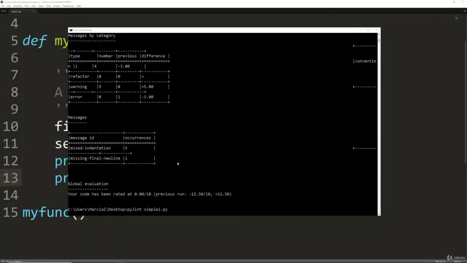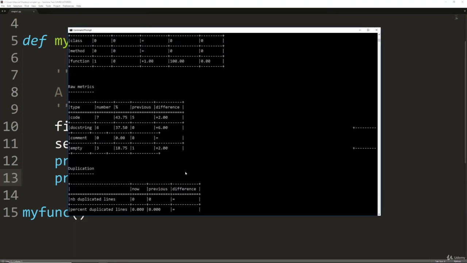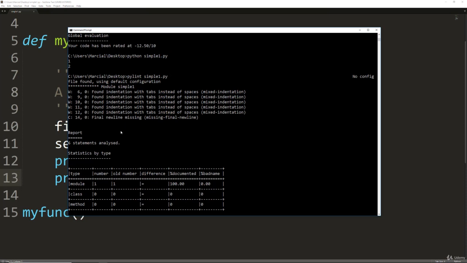All right, now you may be looking at this and saying that it looks like a lot of our problems are with mixed indentation. And if you scroll up here, you'll realize that it's telling you about all these warnings. It's found indentation with tabs instead of spaces. Due to styling issues, especially with different text editors, so let's say your colleague opens this up in PyCharm and you're opening it up in Sublime, someone else is opening it up in Atom, you typically, when you're working for other people, want to use spaces instead of tabs.